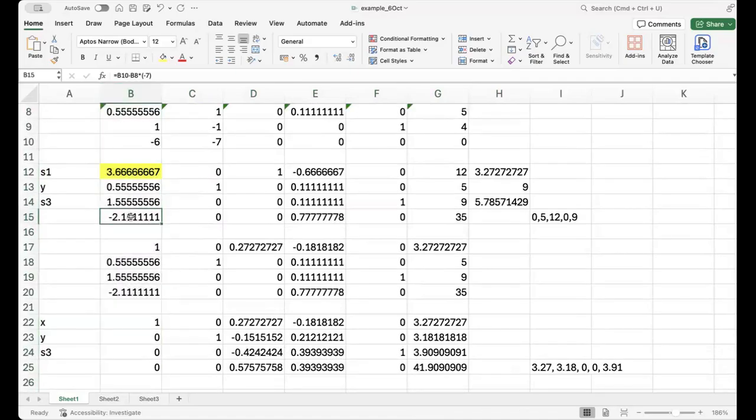This is the pivot column, right? And then we consider B over A, the ratio of B over A. And then we see that this is the pivot element because this is the smallest positive ratio of B and A. So this column is X, right? So we're going to introduce X as our new basic variable, and we're going to remove S1 from our basic variables.